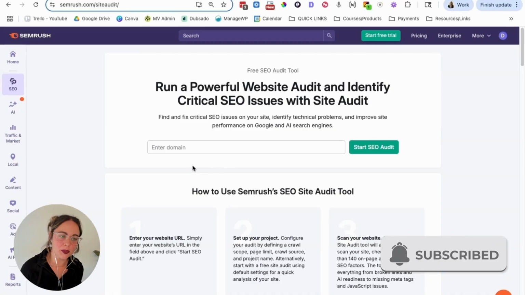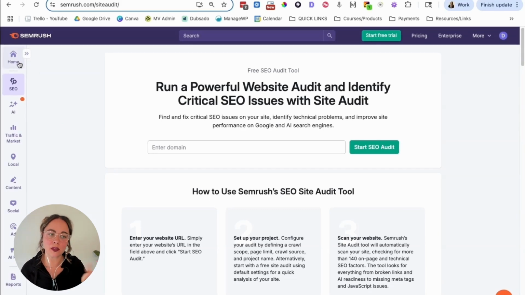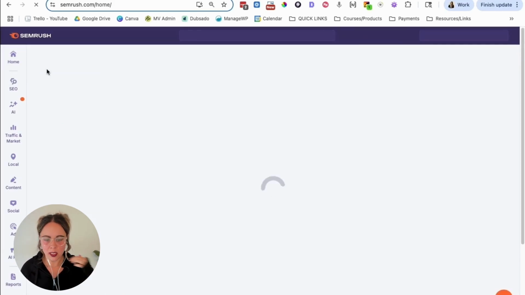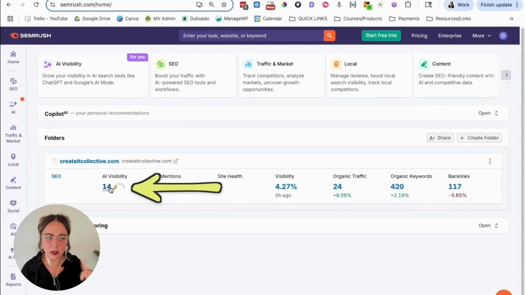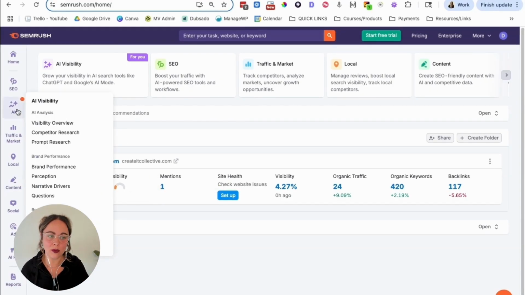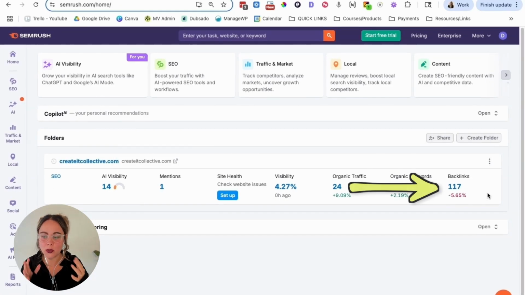The next thing that I want to show you is some other tools that are roped in with your domain name that you've already set up. So we're going to head back to home. And what you can see here, and you can click more into this, is AI visibility. When you click on this, it's going to take you over to the AI toolkit and dive into a visibility overview, and then backlinks. So if you're curious about your backlink profile, or what other domain names or websites on the internet are linking back to your website, you can dive into your own website's backlink audit and backlink analytics.